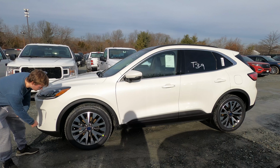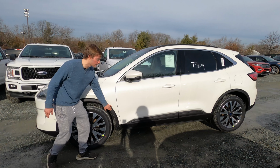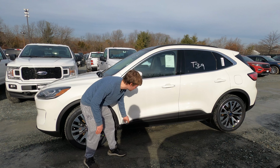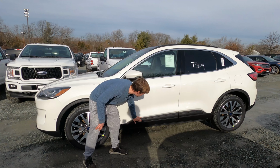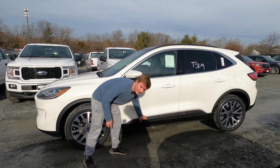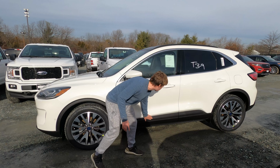Now this black trim that started at the front near the grille wraps all the way around the wheel. I really like that. And then it comes along the side to this nice little texture here. That's a nice addition Ford added. It's like this rubberized texture. Jake said it kind of looks like the inside interior. I don't see that too much, but it's nice how they added that.